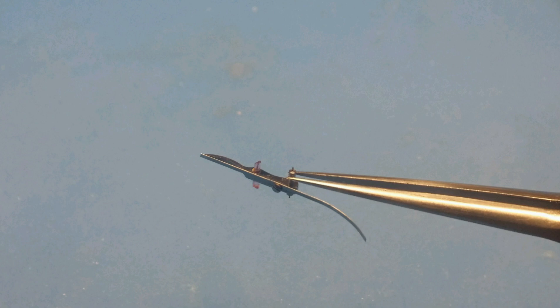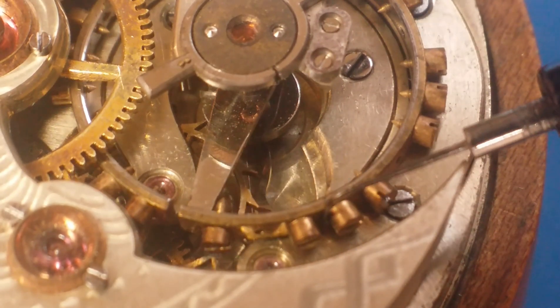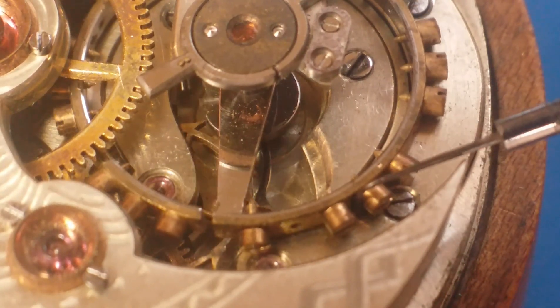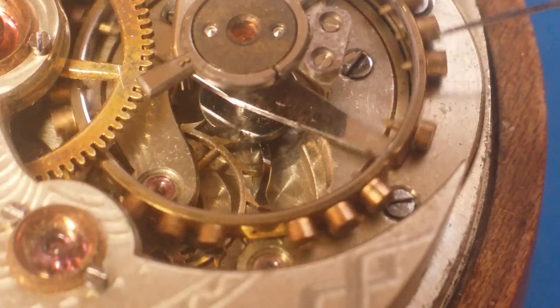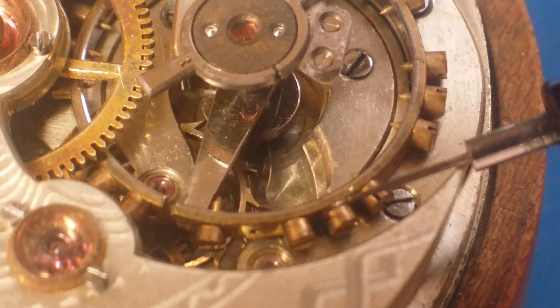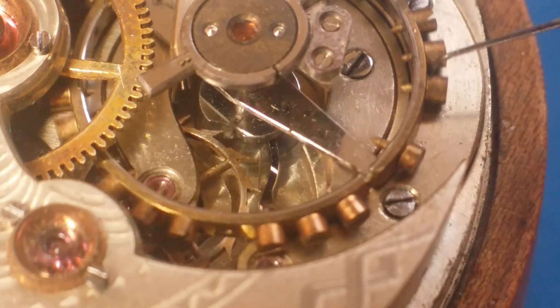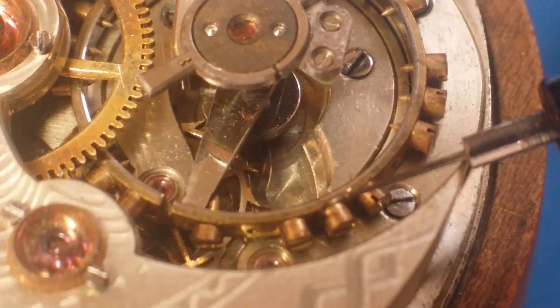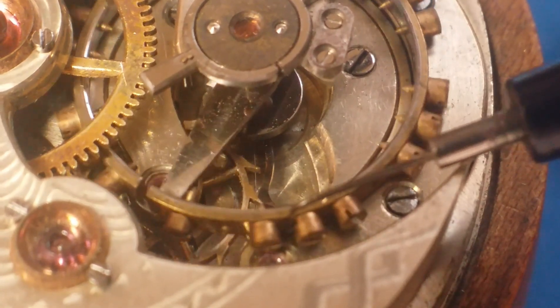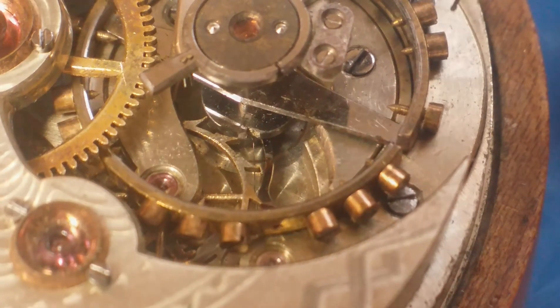In this final assembly, I have secured the locking jewel into the detent with a bit of shellac, and once it's set, I put it back into the watch in its finished state, and do one final check with all the parts without the hairspring on, so I can observe it one more time. And if it checks out, then we disassemble and clean the whole mechanism, and put it all back together with the hairspring, and run it.